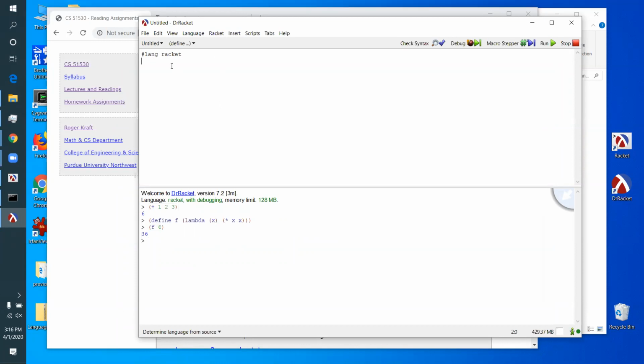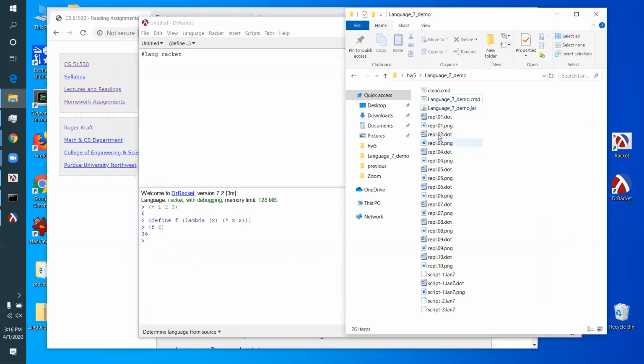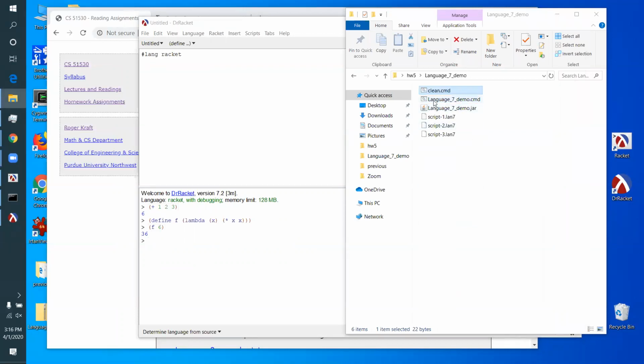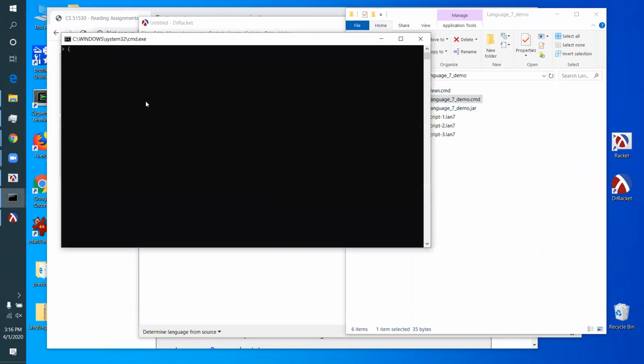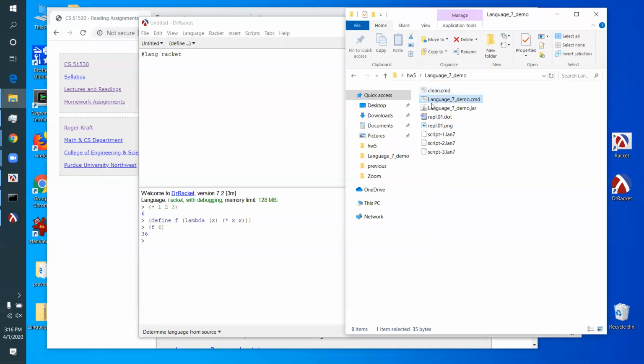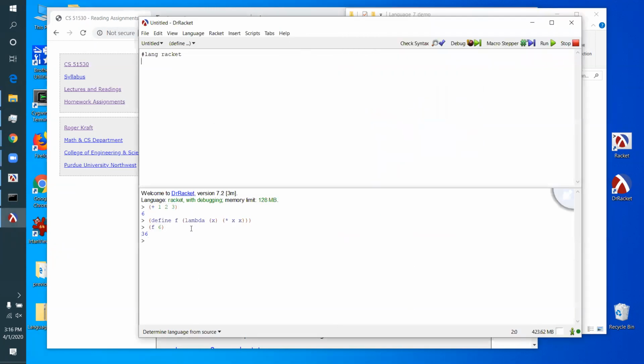But up here is where I can open files. This is where you open scripts. So remember in our baby REPL, you can run the REPL, or you can run a script by dragging and dropping a script onto this guy. So you can run the REPL or run a script. Dr. Java is real nice, you can do both at the same time.